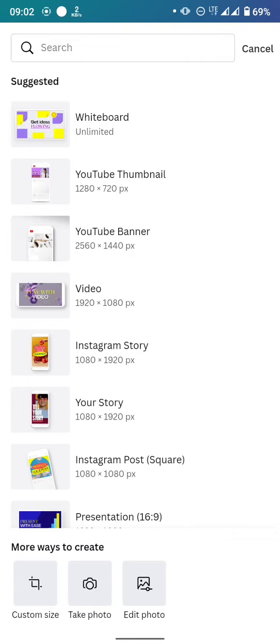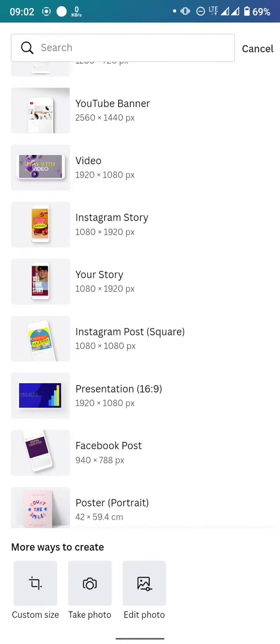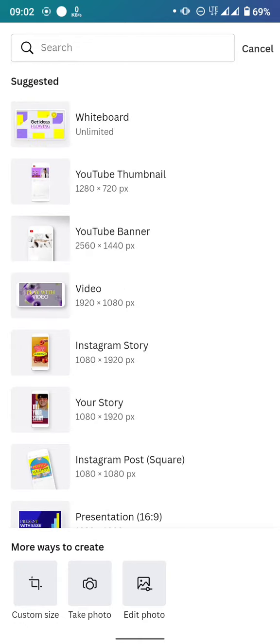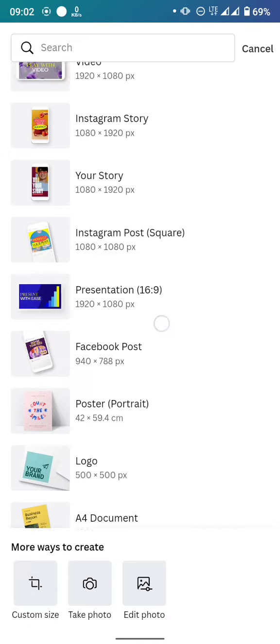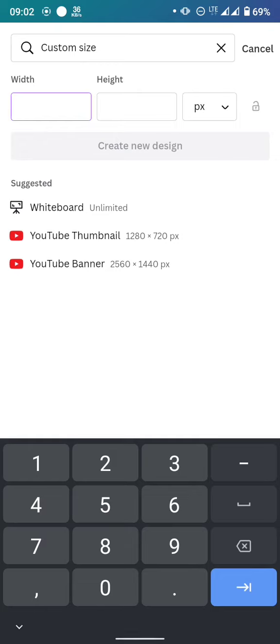You know what landscape is? Landscape is when the width is higher. You understand that? But when you do an Instagram post, it's going to be portrait, so the dimension is going to be different. So that's what makes it easy on Canva. You can just select, oh, I want to do an Instagram story, oh, I want to do a YouTube thumbnail, and they just save you the stress of all that. But generally for flyers, most flyers are done in a square shape. You understand that? So you can just go to custom size if what you want is not there, right?